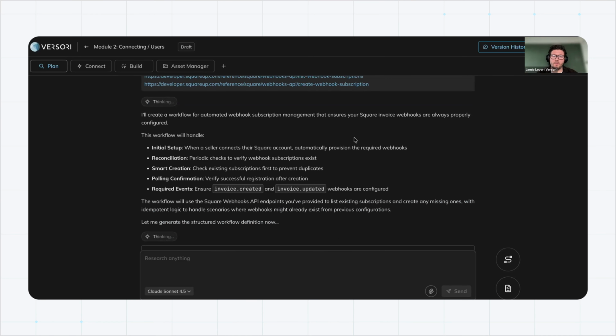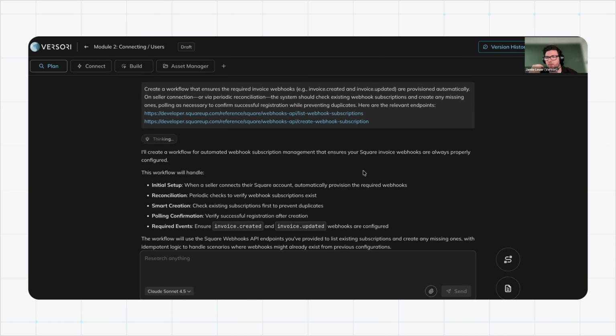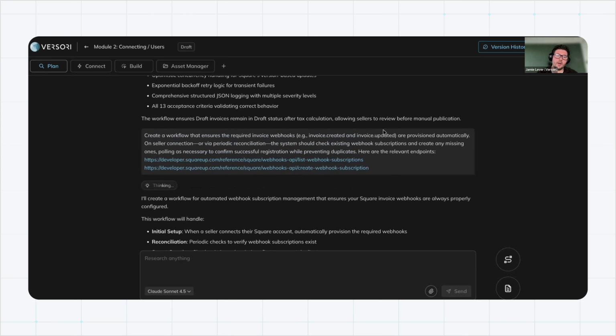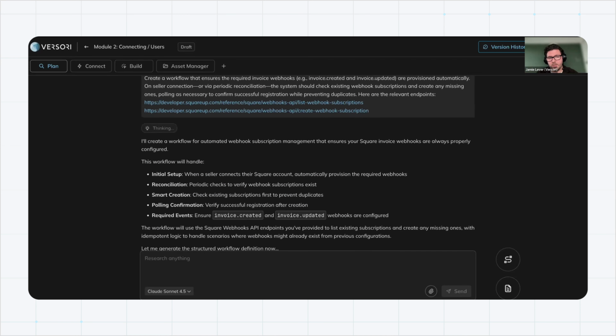If you do prompt a little bit too much, it will come back with clarifying questions such as, if multiple authentication methods exist, which one do you want to use? If there's multiple versions of an API that you might not have defined, it will ask you which version of an API you want to use. It's designed to challenge you effectively if it isn't confident in what you've given it. Obviously, in this case, I've done a bit of upfront preparation to make sure that that doesn't happen.